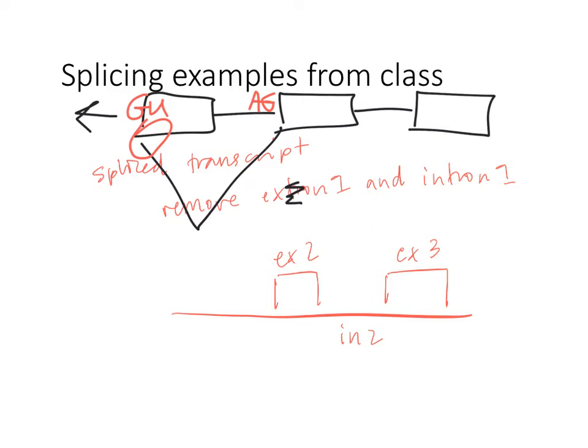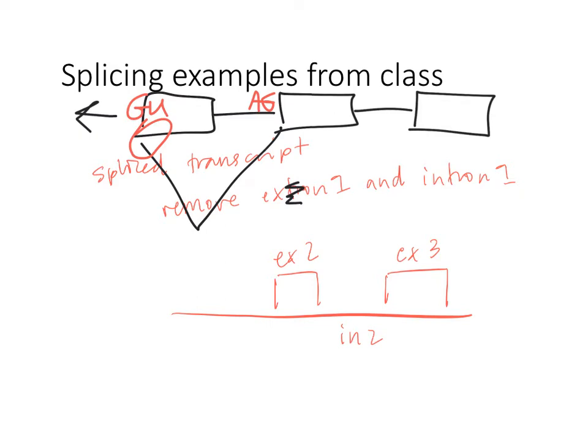But there could be, and this does sometimes happen, what we call a cryptic splice site, a GU that is actually in an exon that can occasionally get used for splicing. And so maybe rarely this does happen, that the first exon gets removed as part of splicing. Pretty rare, but maybe rarely could happen.